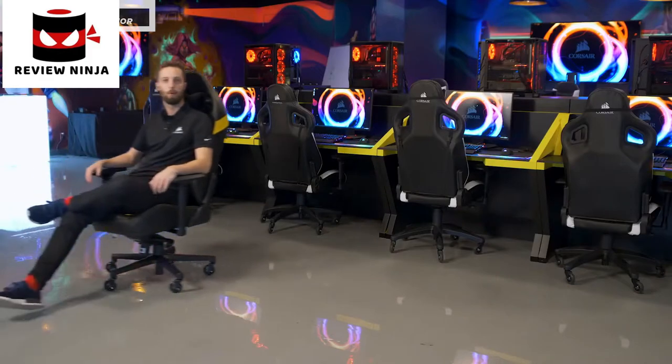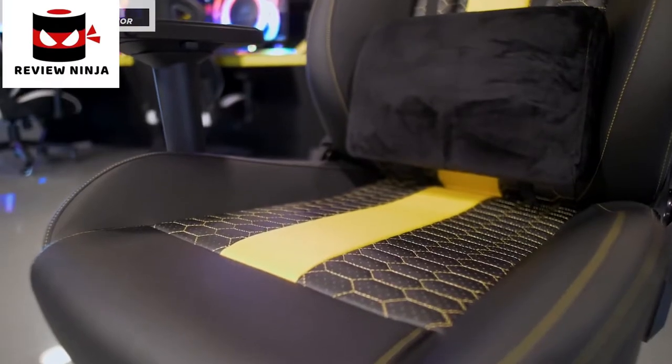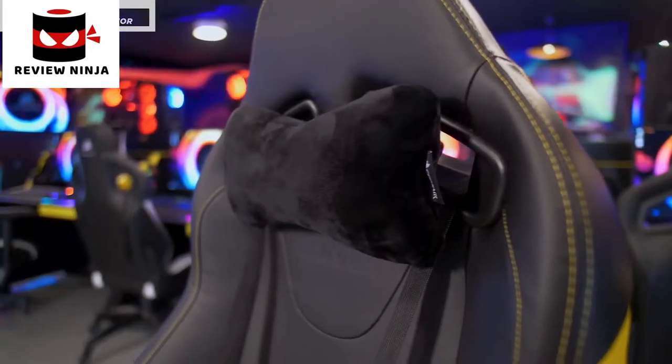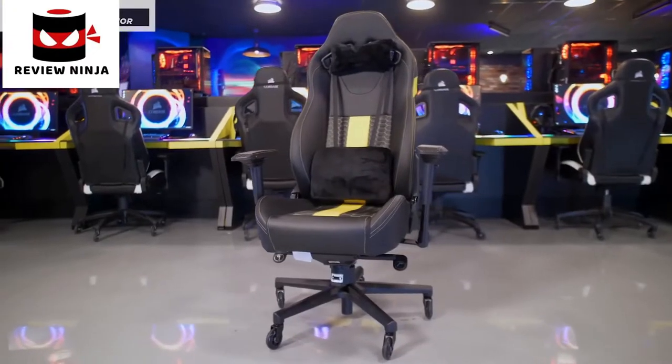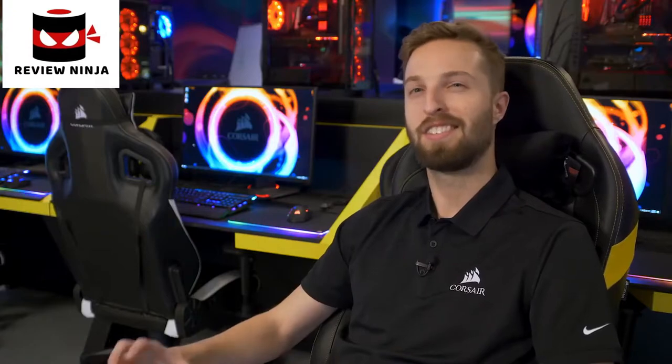The Corsair T2 Road Warrior is built for maximum comfort over extended periods of time. It's built with more support and fits a wider range of body types. A wide, perforated PU leather seat and tall back keep you cool and supported. Microfiber-covered lumbar and neck cushions ensure you'll be comfortable and ready for anything. With an improved aluminum base, premium steel skeleton, and easy-rolling caster rollerblade wheels, this is a chair that'll be around for a long time. While these chairs are designed slightly differently, they do share a foundation of features.